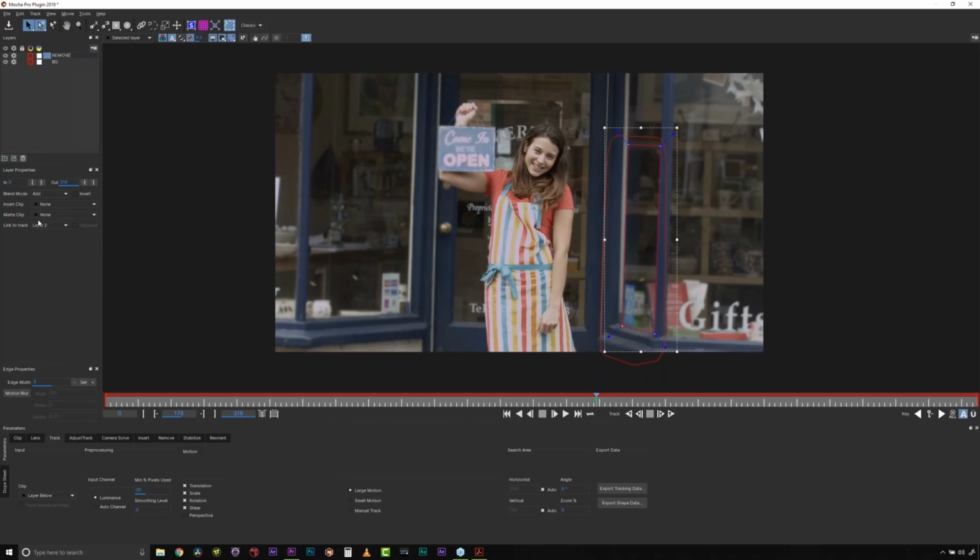And we're going to link this to our background track. The reason for that is I can't actually track this window without getting details from another section of the shot. What do I mean by that? Well, Mocha is a planar tracker. And a lot of times people don't think of reflections as occlusions, but that's 100% what reflections are. If you have a cell phone on you, and most of you probably do, pick it up and make sure the screen is off, and you can use it almost like a mirror. If you look at the reflection on your cell phone while I'm talking, you can see the reflection is not moving in the same way that your cell phone actually is.